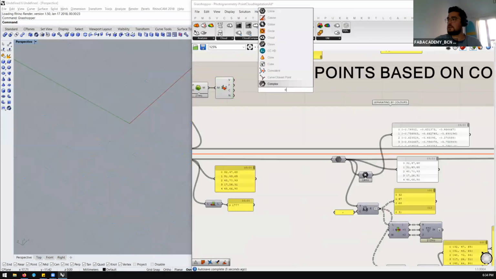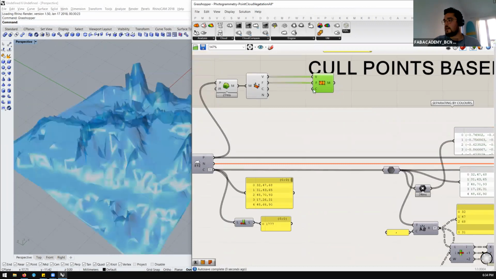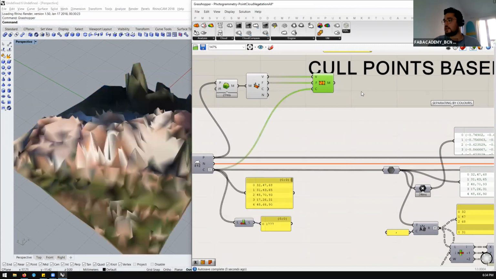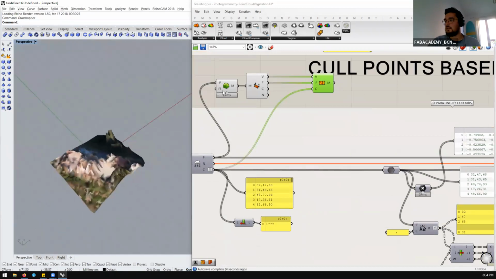And we construct the mesh, as we have done before. We connect the vertices, the faces, and where we can connect the colors. We have the colors here, exactly the same amount of colors, so we can just connect this. And the Delaunay mesh is exactly the same as producing this.